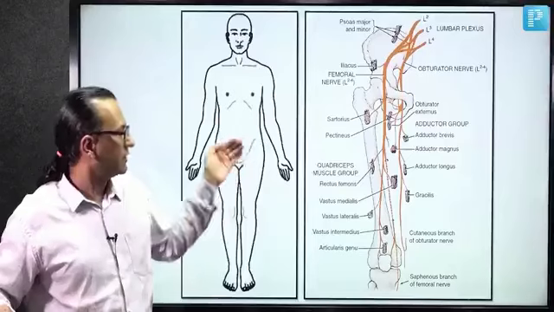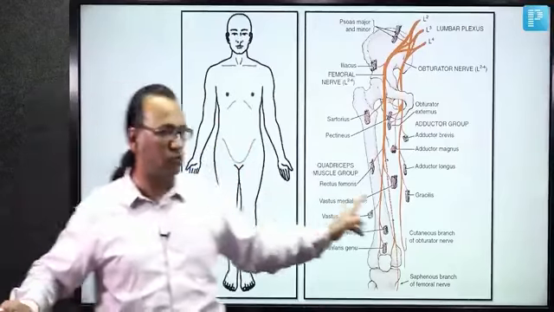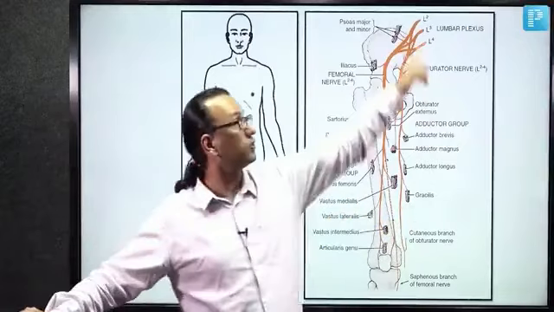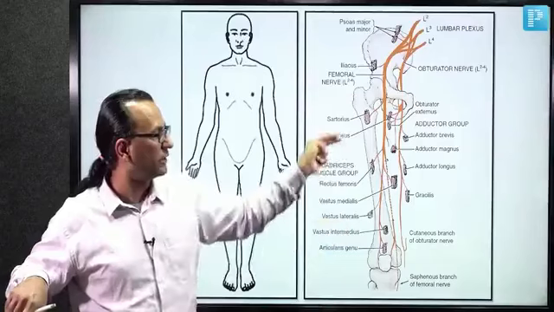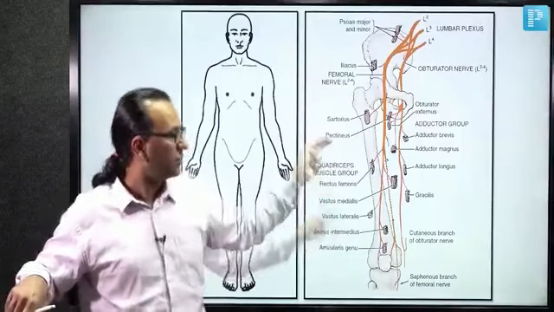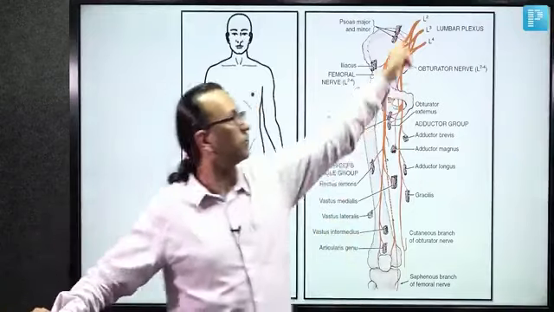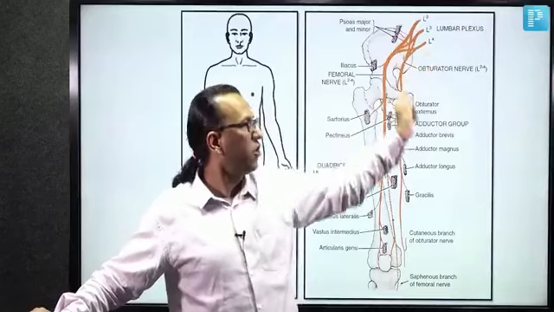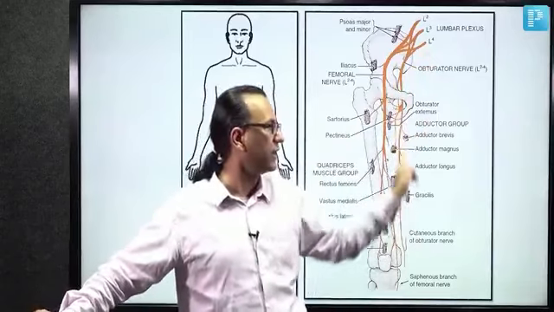When it comes to the anterior aspect, this is the anterior aspect of the right lower limb, and there are two nerves to talk about. There is L2, 3, 4. The dorsal division gives the femoral nerve to supply the quadriceps femoris, the four muscles, one rectus and three vastus, and the femoral nerve is the nerve of knee extension by pulling the tibia anteriorly, whereas the L2, 3, 4 ventral division gives the obturator nerve, passing through the obturator foramen and coming to the medial thigh, supplying the adductor muscles.